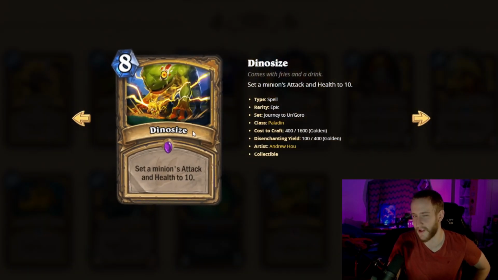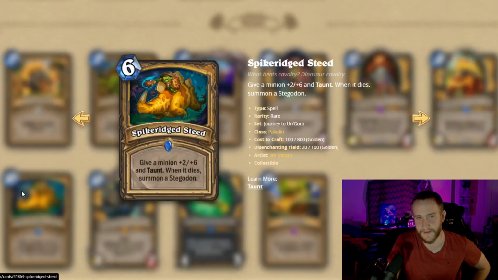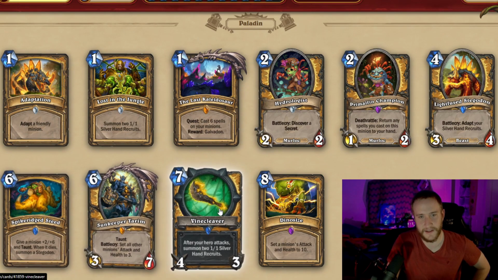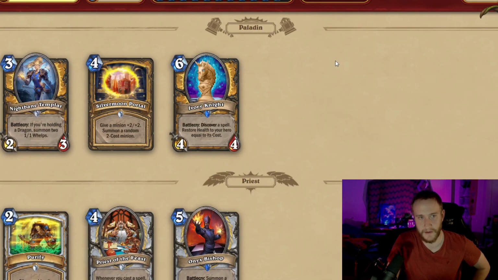And one of my old favorites, Dino Size. I like Dino Size, man. Turns any minion into a 10/10. And Spiker's Steed. Yeah, this wasn't one of the best sets any class has ever gotten, just between these cards. Yeah, Paladin's getting a lot of really good stuff.